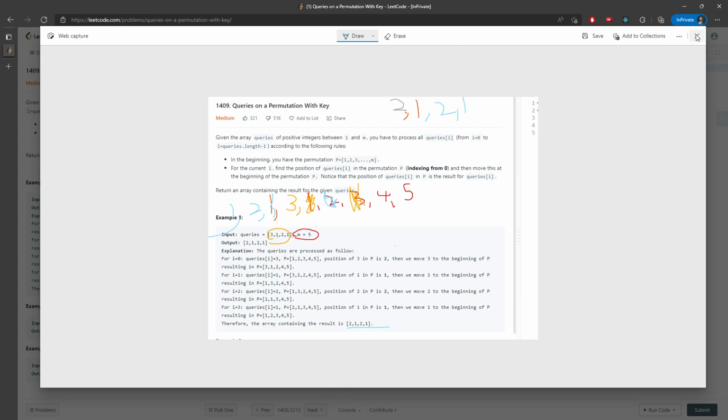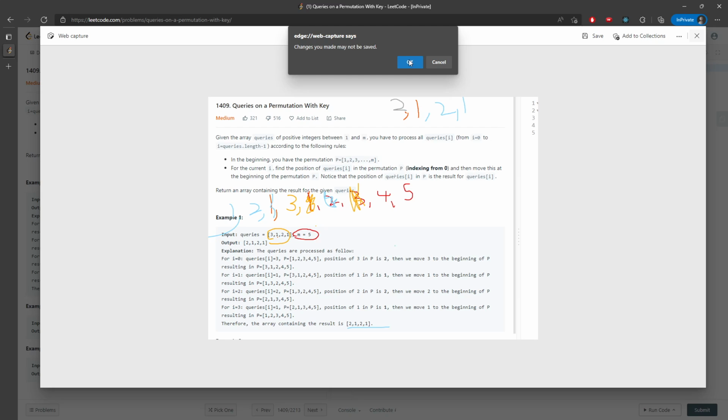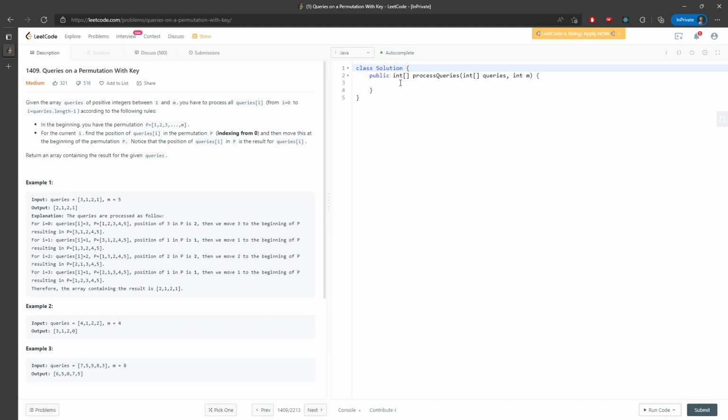Now here's the coding. How do you actually use this? If you know this strategy is based on a linked list, then you can use indexOf, and basically you can do everything you want. I'm going to say LinkedList of Integer, let's equal to new LinkedList, and I'm going to initialize my list based on m. And I need a return value for the int array, which I'm going to call result. So this length is going to be the length of queries, and I need to return result.